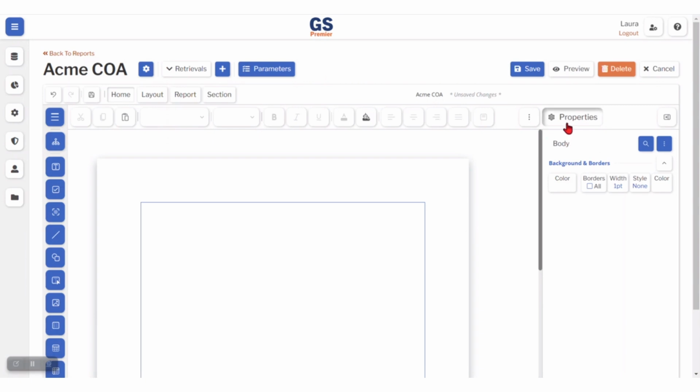Utilize the Properties area to apply background and borders. There are many properties that can be used to customize reports. This video will focus on the most common properties and controls used for a COA report.